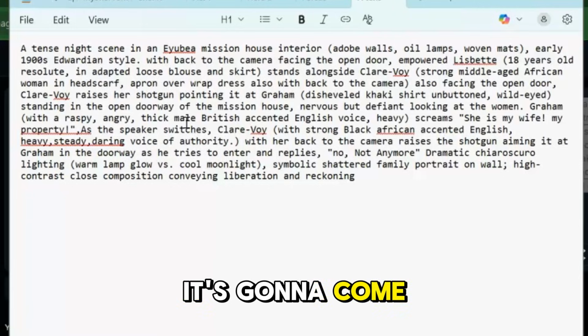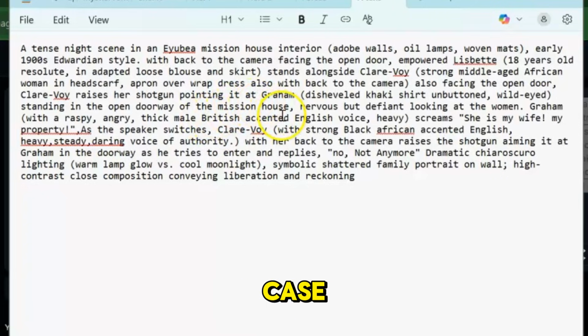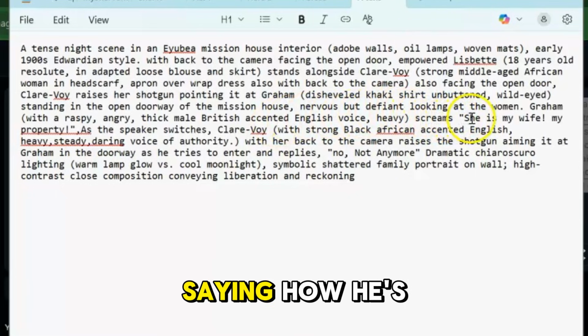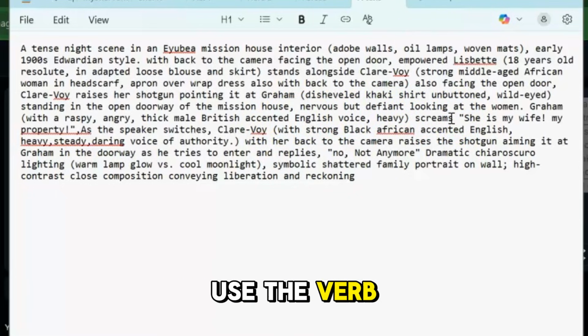That's just how it's going to come out, or it's going to come out with whatever accent it wants. So in this case, I make sure to say I want a male British accented English voice. And what he's saying, how he's screaming, could be yelling, screaming, whispering, whatever it is, use the verb appropriate. And when I'm actually referring to the dialogue, I use quotation marks. These are very important.